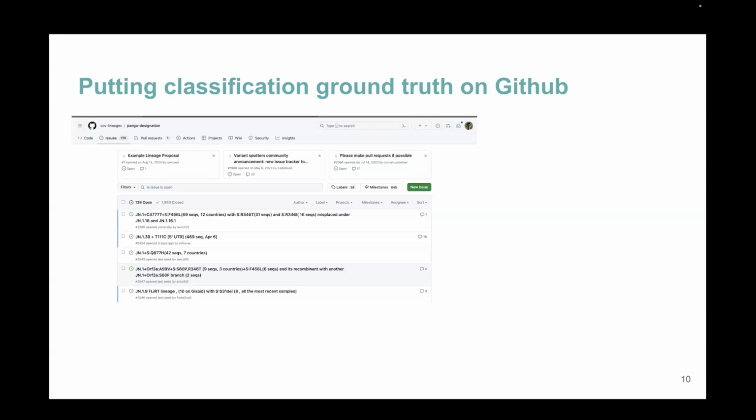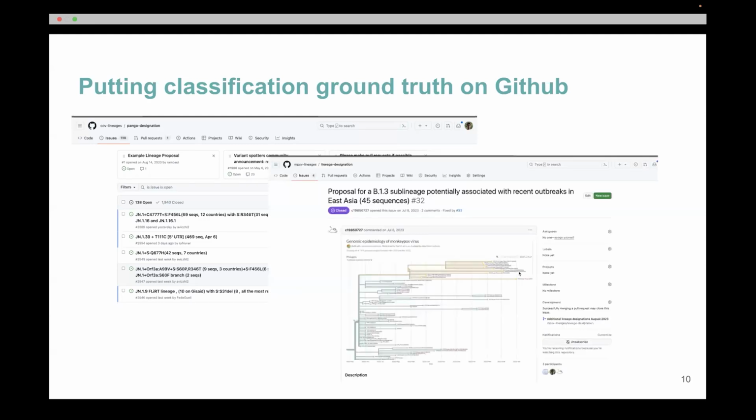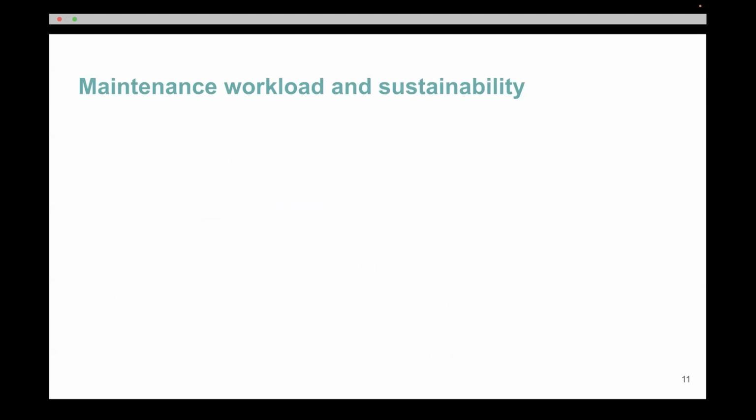We've seen them earlier. These issue boards, they work as a way to get people involved for Mpox as well as for SARS-CoV-2. I remember, I think for Mpox we got some public health folks from South America opening an issue and saying, we found this cluster. Would it be possible to give this a name? They brought this to the attention of the people who designate those lineages, and we designated it, and it might help them tease apart the transmission chains of Mpox in that country. So yeah, that is pretty much it.